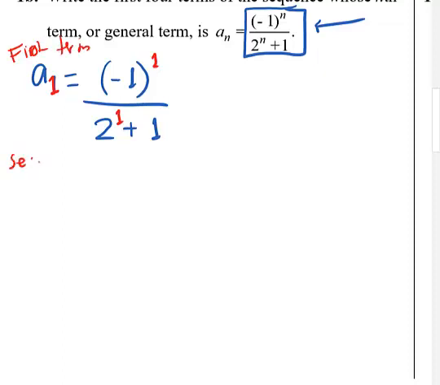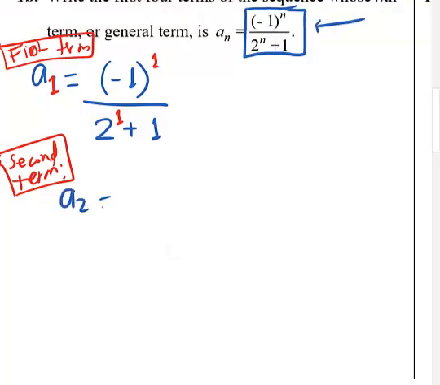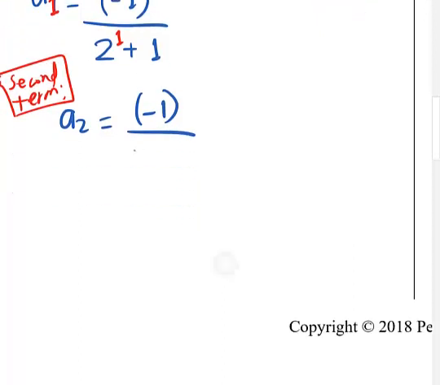And then our second term. It's going to look almost exactly the same. All the blue stuff I just wrote is going to be the same. But the red is going to be now a 2, because I want a sub 2. Negative 1, now it's to the second power, because n is changing to 2 now, over 2 to the second power plus 1. I'm replacing n with 2. There was an n here and an n here. They're both going to be changed. And I'll simplify each of these as we go. It's kind of nice to just set them all up, though.